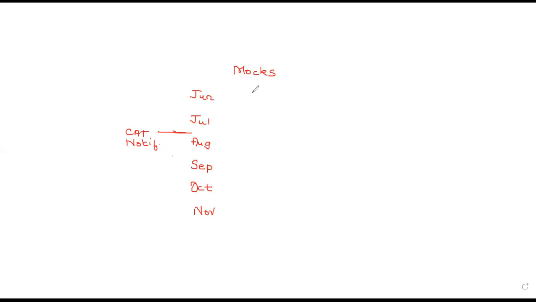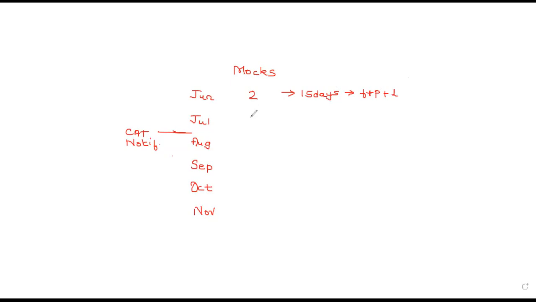What I would do for June is I would target 2 mocks at this stage, keeping a gap of 15 days for feedback and accordingly practice and learning. So let's say I take a mock on the first Sunday of June, around 4th or 5th June. Then I analyze that mock, I see where I went wrong, what are the areas I could not attempt, what are the sitters I missed out, etc. Work on that for 15 days. And suppose my first mock was on 5th June, I will take the next one 15 days later around the 20th of June and then repeat the same exercise.